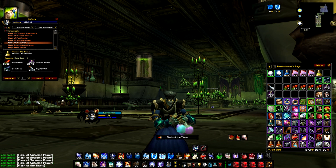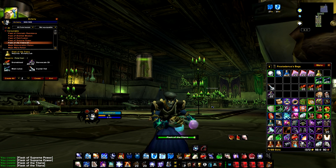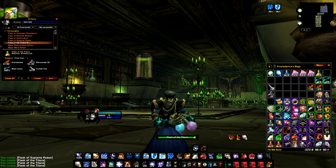Trying to obtain the recipes is harder not just because of the low drop chance, but mostly because you'll be running the dungeons with 4 other people, or 9 others in UBRS. And in the odd event that one drops, there will always be an alchemist among you trying to claim his birthright to the recipe, even if he already has it learned. On top of this, I'm almost sure that Classic WoW general chat will be spammed with messages like 'Looking for Group Scholomance — Flask Recipe reserved.' The flask recipes in upcoming Classic will be the subject of tons of drama. Do your best to stay away from it.